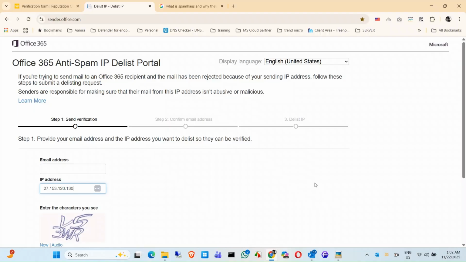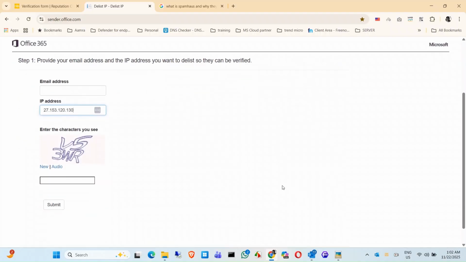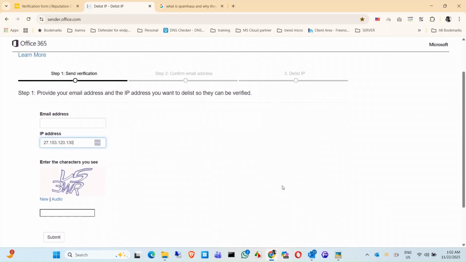But to prevent this issue from happening again, you need to check your users to make sure they did not send any spam. You need to check the rate, if you're using Office 365, of how many emails the users are sending, and whether there is any spamming from your email addresses or your IP addresses. If you ensure this and check this, I think you will be good to go.